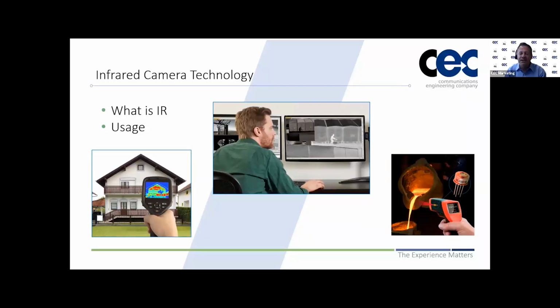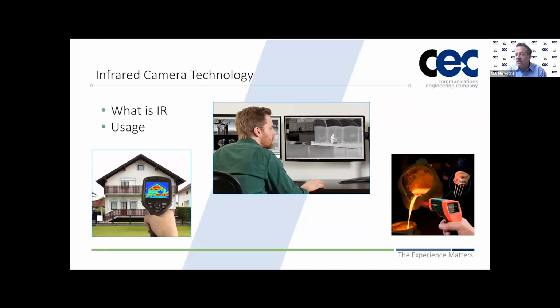The other way that infrared camera technology is used is on perimeter security detection, where in a dark or not very well lit environment, you'd be able to see people, animals, things that emit IR light or heat. You'd be able to see them very well using this type of camera technology. Certainly used in the military, certainly used in high security type perimeter applications.